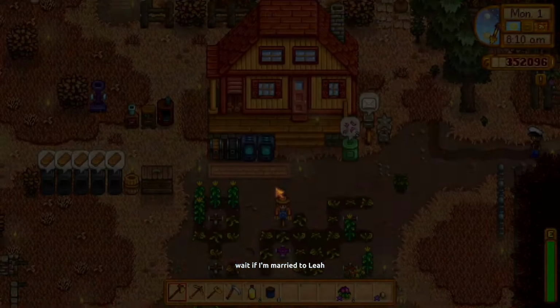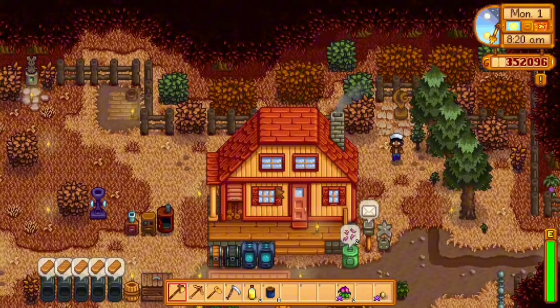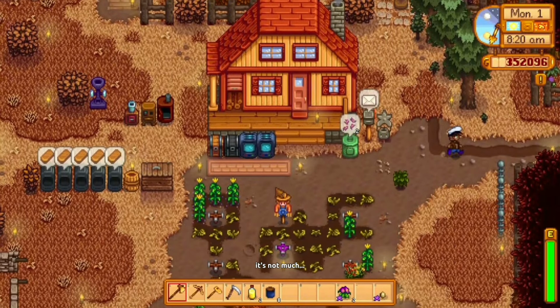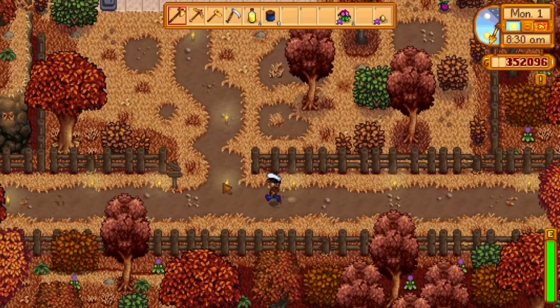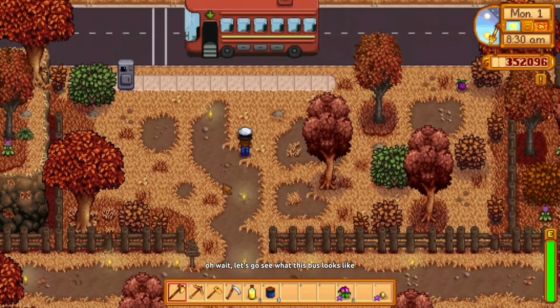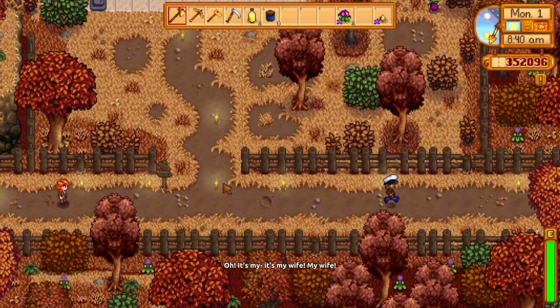Let's go to town. Wait, if we're married to Leah, shouldn't she have given us some? Oh, okay. It's not much, but it's something, I guess. Thank you, darling. Thank you. Wait, let's go see what this bus looks like. Oh, it's red. That's cute. Okay, let's go to town. Oh, it's my wife. My wife, I love you. I love you. I love you.